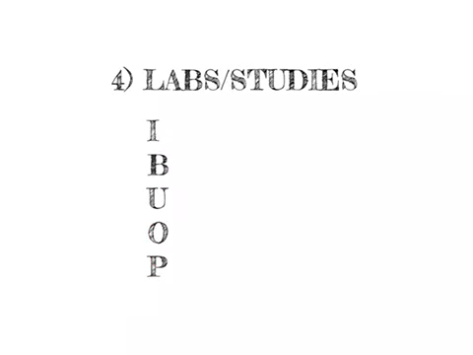So by this point you've got the HPI, you've got the physical exam. You should have a pretty good idea of what's on your differential, and this is going to help you with the next step, which is what sort of labs and studies you want to do. So I really liked the IBUOP mnemonic, which stands for images, blood work, urine studies, other studies, and then pregnancy test.